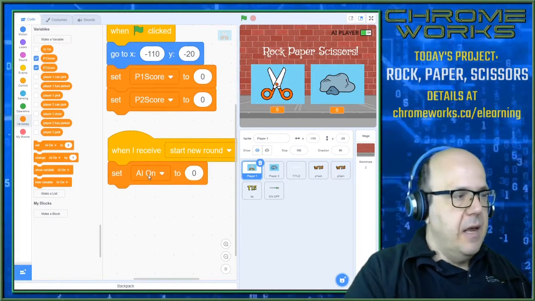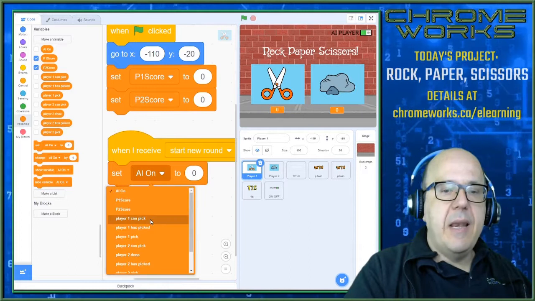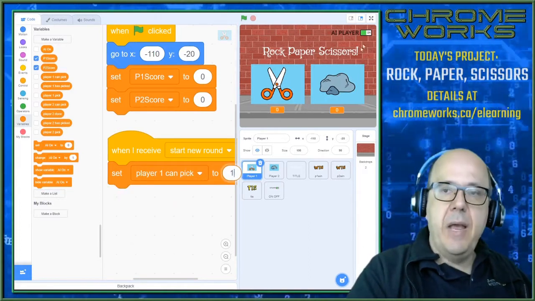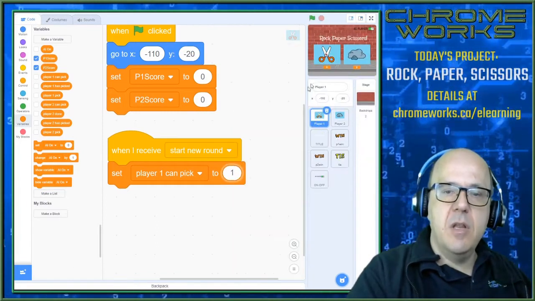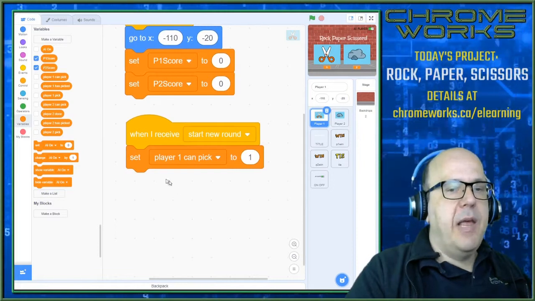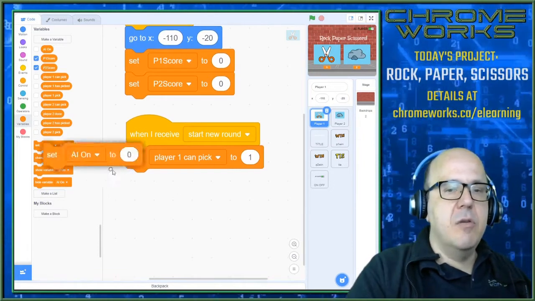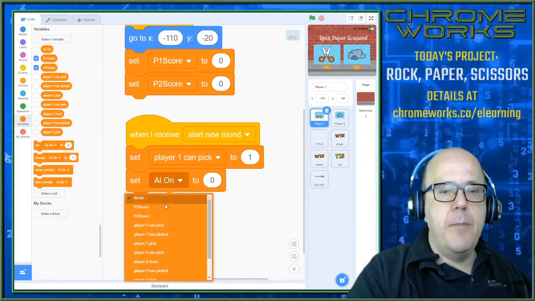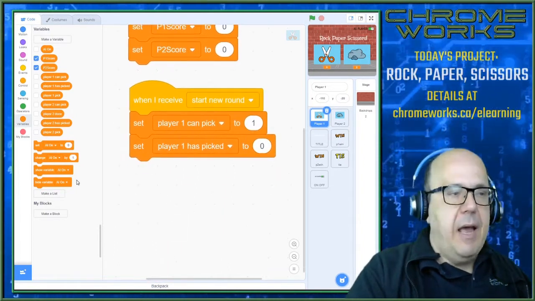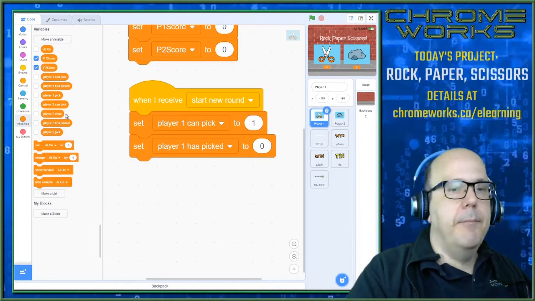And we're going to tell it to set player 1 can pick to 1, because of course we are allowed to pick. Let me shrink this interface a little bit so we can see a bit more. And we're going to set player 1 has picked to 0 because we haven't actually made our pick yet. All right. And now we're good.